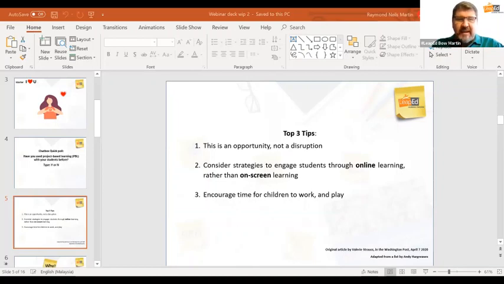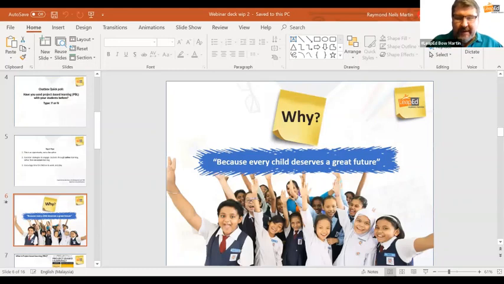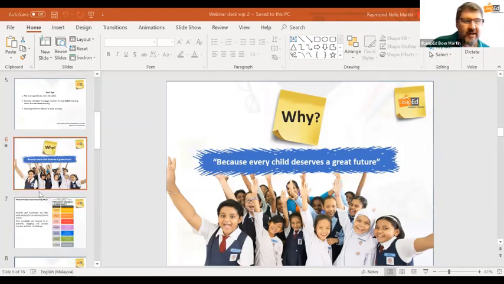Necessity is the mother of invention, yet how do we ensure that during this period of instability, children still have access to education from you guys? How do we make a solution more than just a stopgap? So at LeapEd, this issue is in line with what we believe, and that, of course, is that every child deserves a great future. To that end, in today's webinar, my co-host Sherry and I will be sharing some top tips and strategies to keep your students' learning, especially primary kids, engaging, interesting, fun, and meaningful via project-based learning.